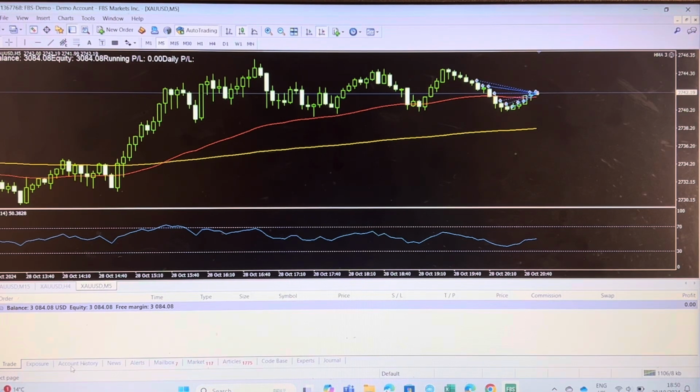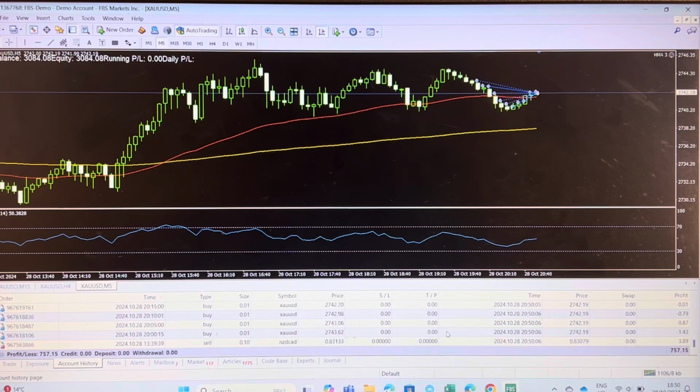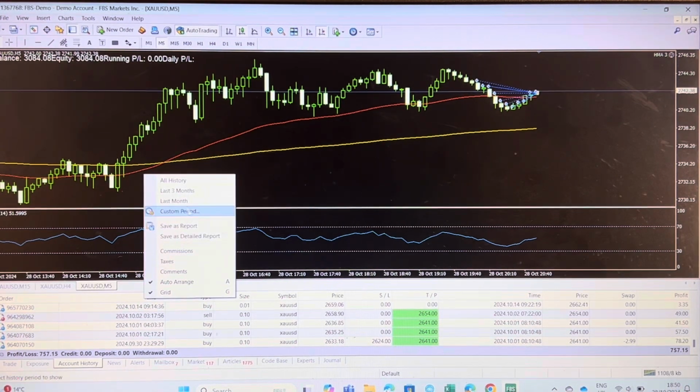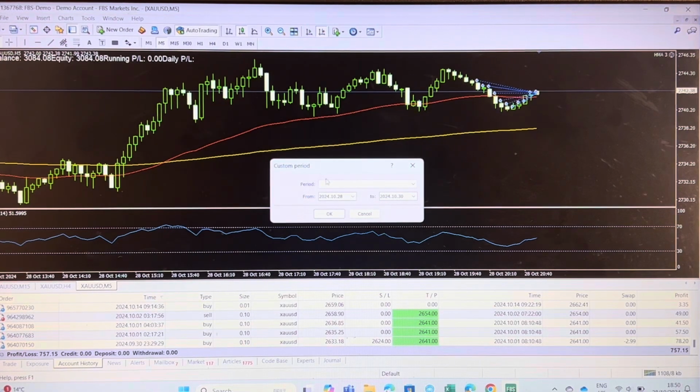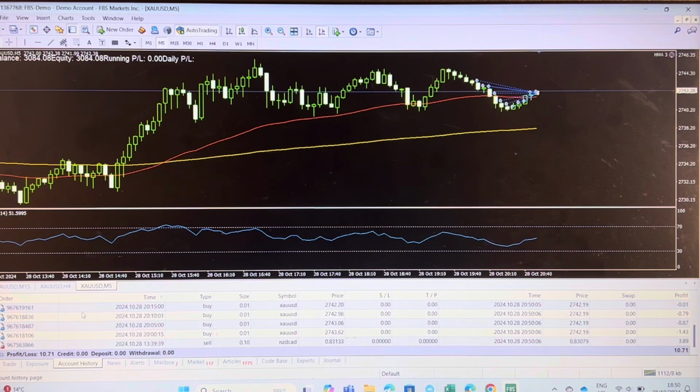Basically, I've been working on this EA for the past 3 weeks, and I have a profit of 7. So in the space of 3 weeks, that's how it works. And today I just started running it a few minutes ago, so this is the first trade today.